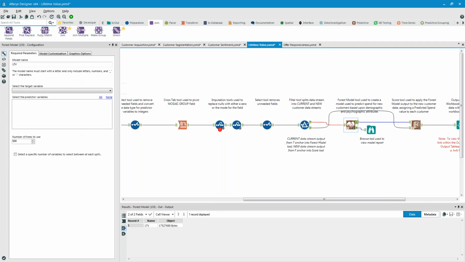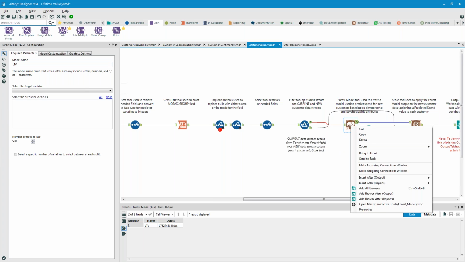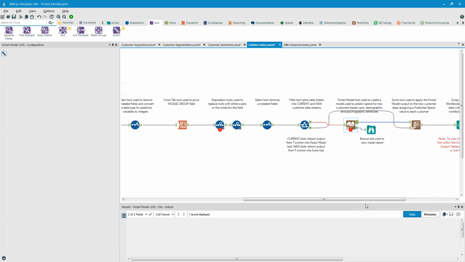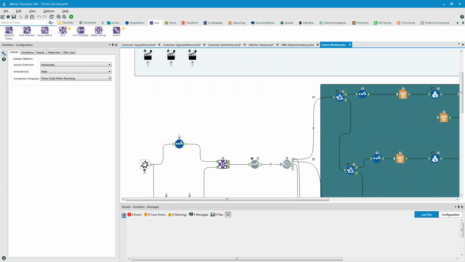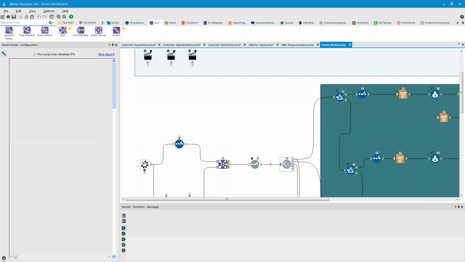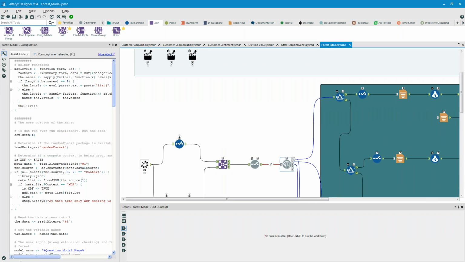As we mentioned, it's as simple as placing the model tool in here, going through the configuration, and running the model. But in reality, as you mentioned, Maimoona, these predictive tools are built around the R predictive language, and they aren't black boxes, so I can easily click on one of these macros and open it. As you see, it's a workflow built around the R tool, and selecting the R tool, I can see here the R code that was generated.